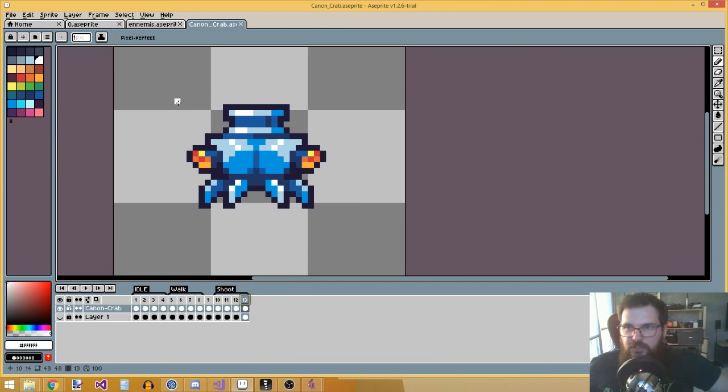So this is Aseprite. A sprite, it's pixel art. It's like Photoshop, but for pixel art and animating pixel art. So it's very dedicated to games and pixel art games specifically. It's a very, very cool tool. If you're doing pixel art, you'll most likely want to use Aseprite.